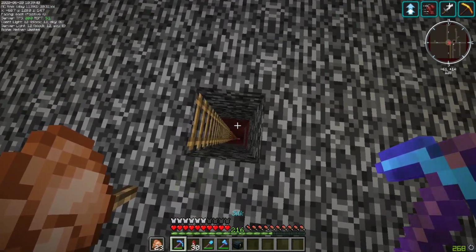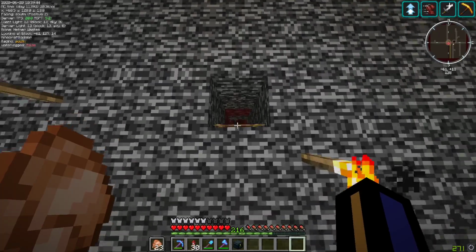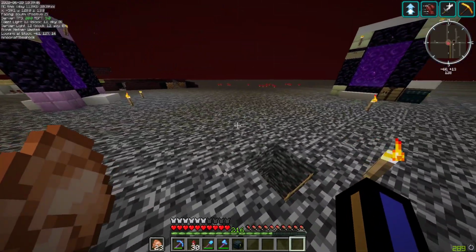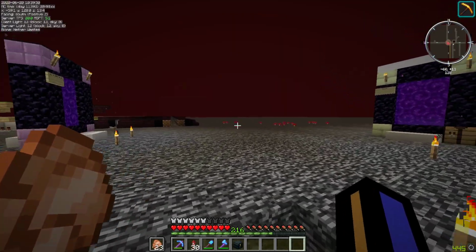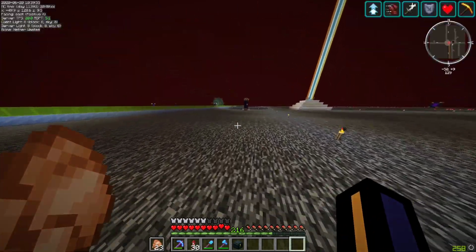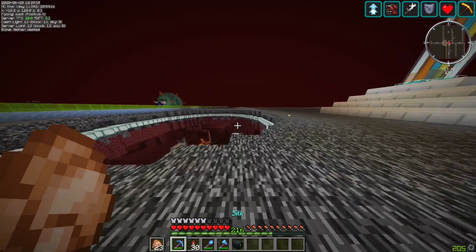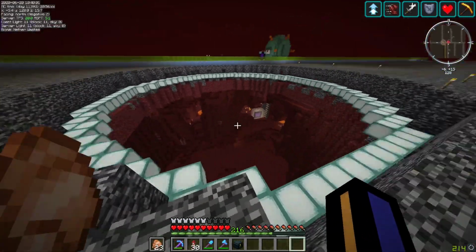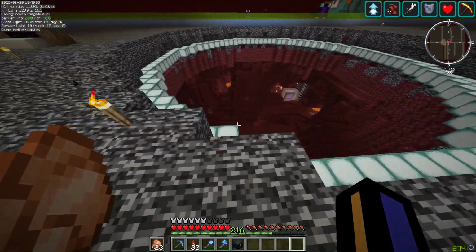Like I said, this is the way I've been getting down to explore the new nether stuff, and I didn't like this. It felt like there was a big barrier between where my portals are and where the new nether stuff was. So this is completely overkill, but I just wanted a big hole that I could easily fly in and out of to go to the new nether stuff.